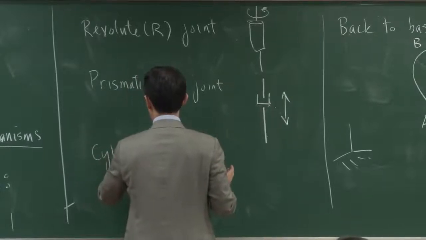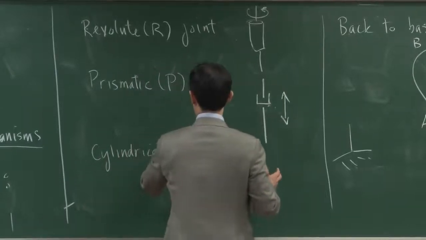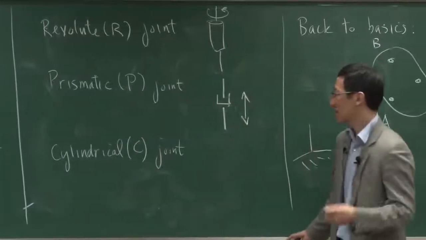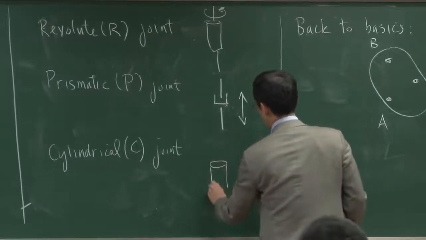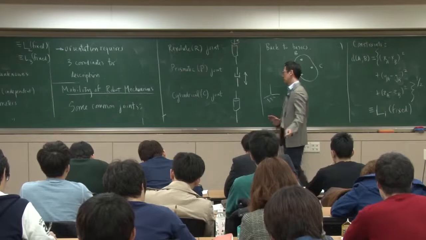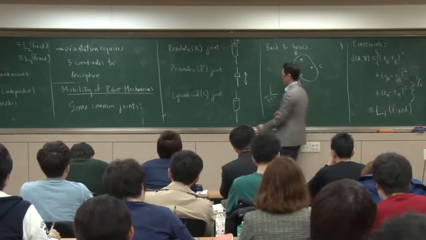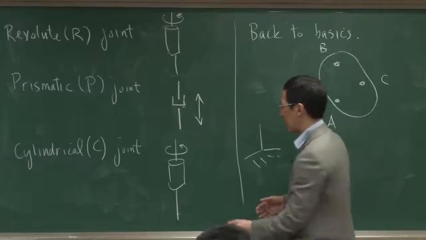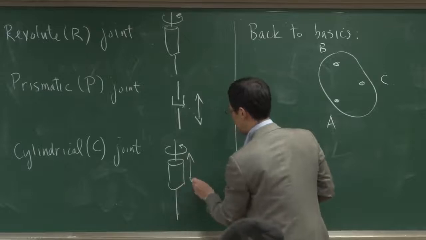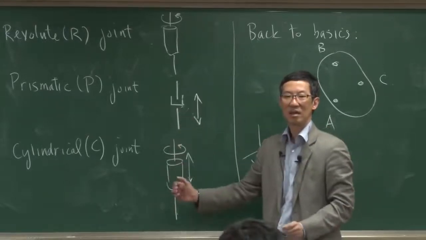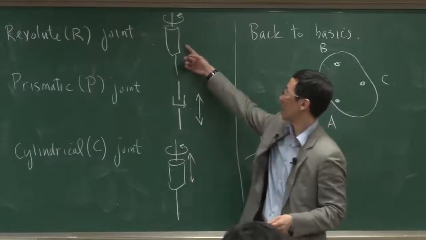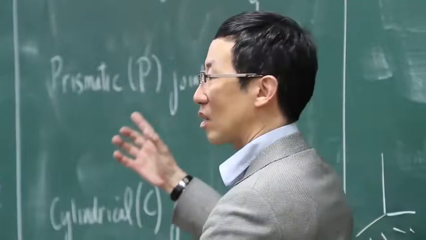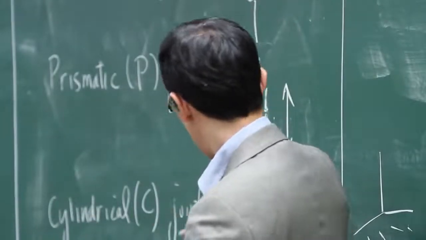Another joint is something called a cylindrical joint. This you don't see quite as often. Symbolically, it looks like the revolute joint, but now we have both rotation about this axis, and we also allow this joint to slide up and down. So in some sense, this is just connecting an R joint with a P joint together. You can think of this as 2 separate R and P joints connected to form one joint.